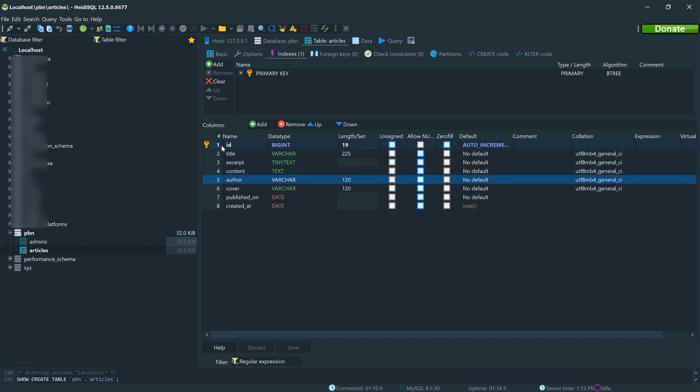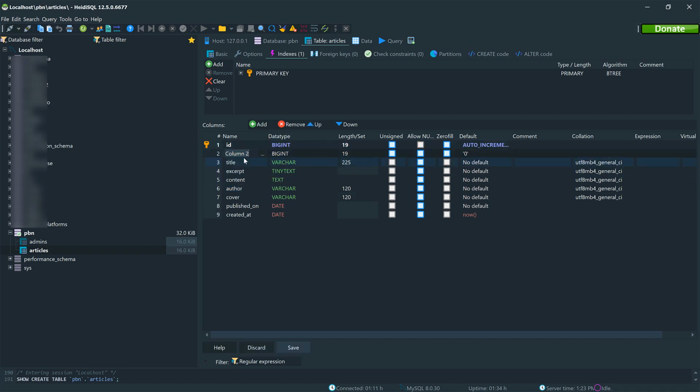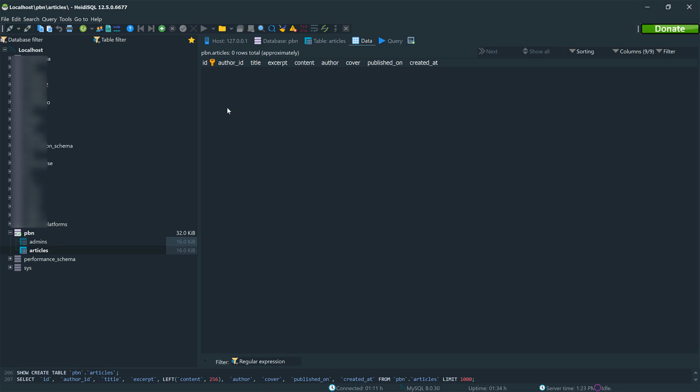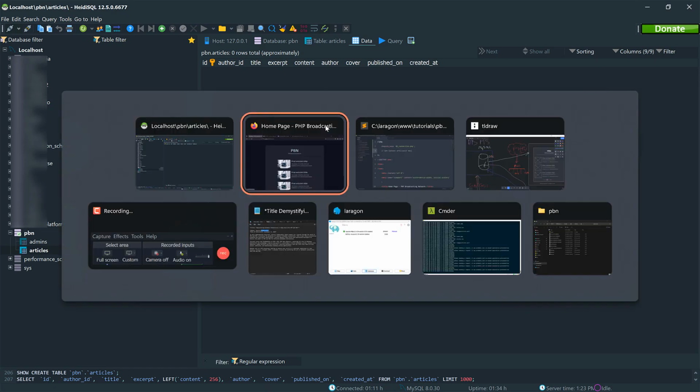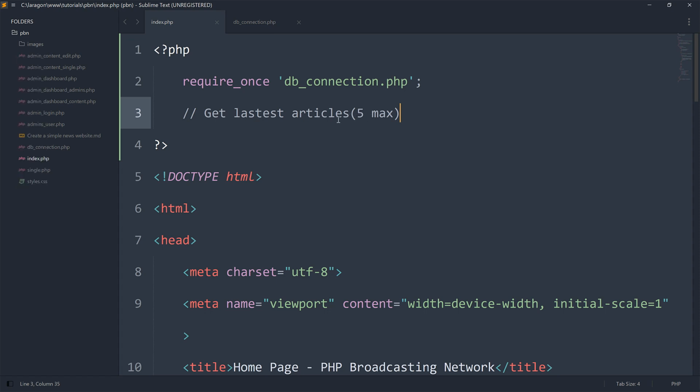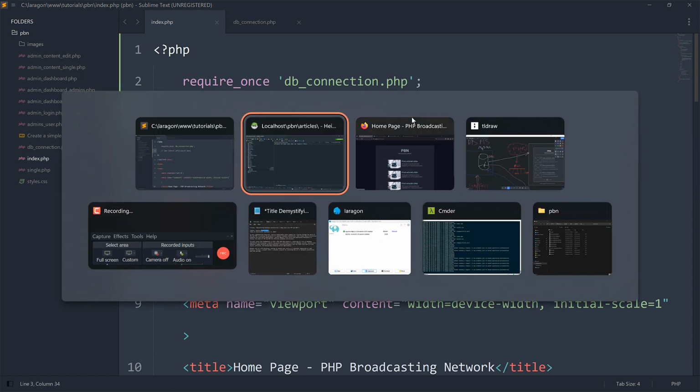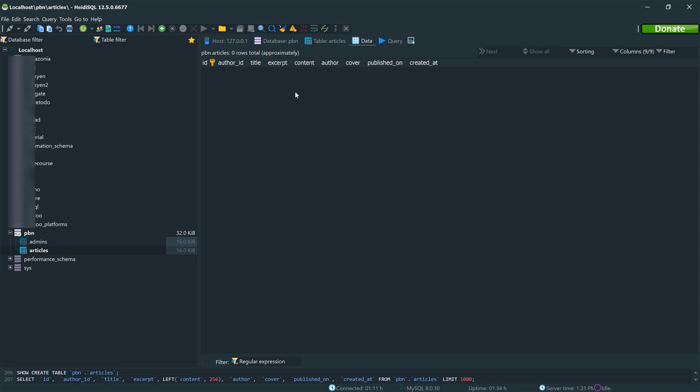So it is an ID. We use the ID here, and we say author ID. Then it's a big int, and it shouldn't be null. It is important for us to know who actually added the article. So that is done. The second thing I would like us to solve is that we don't have any articles. Even if we try to fetch the latest articles from our code here, we wouldn't get anything because there's nothing. So I will try to add some dummy articles manually in our database.